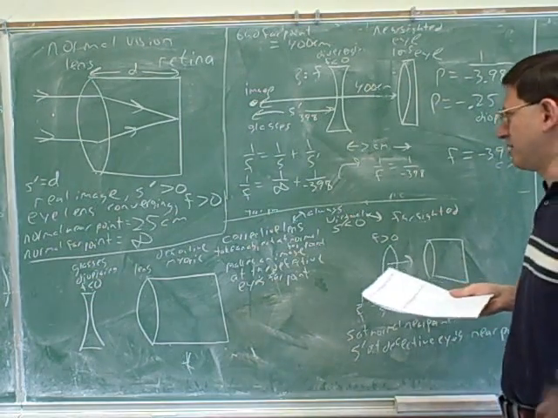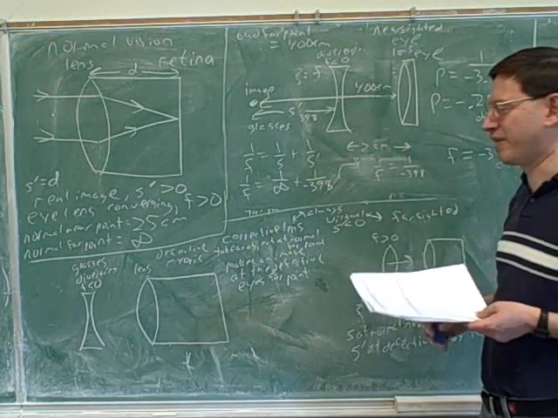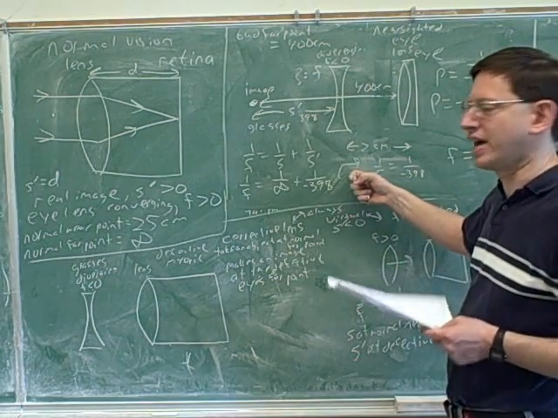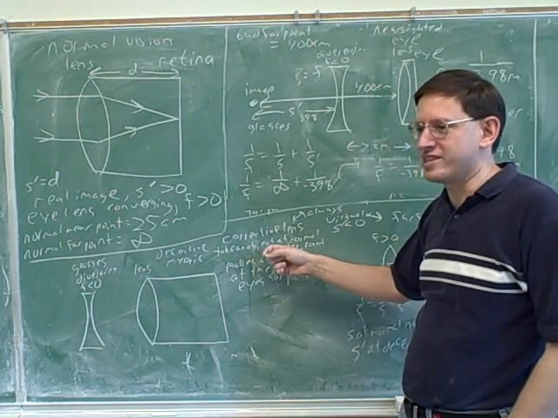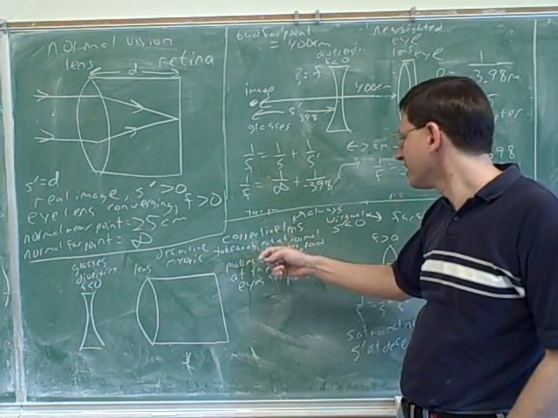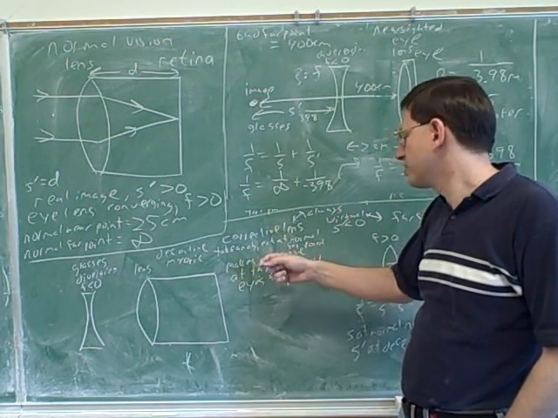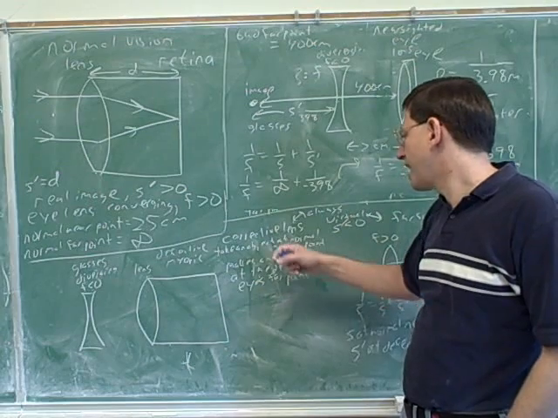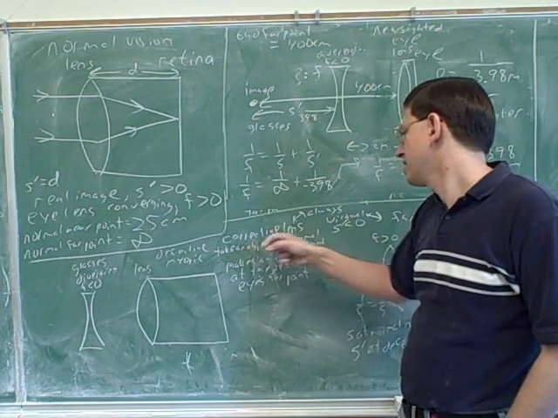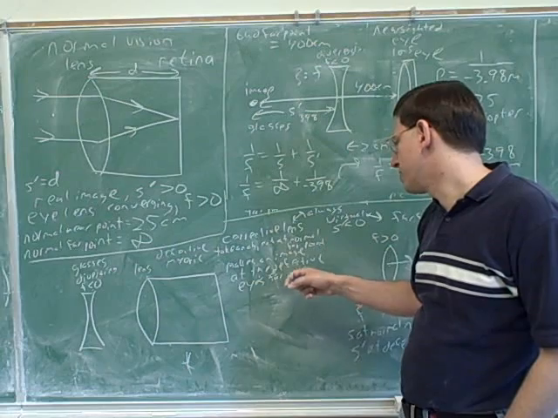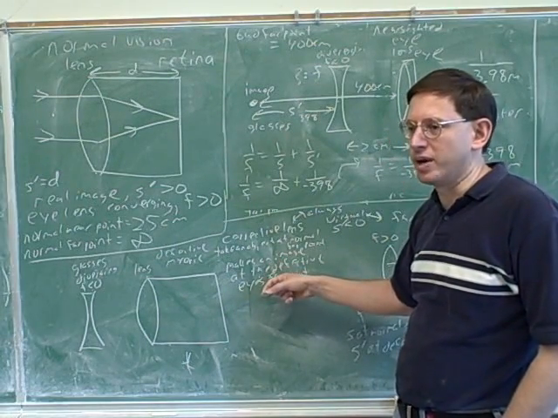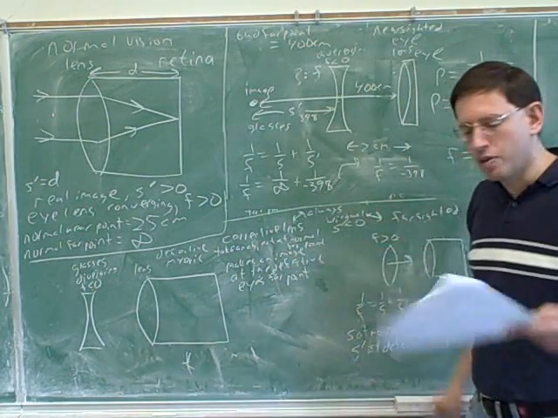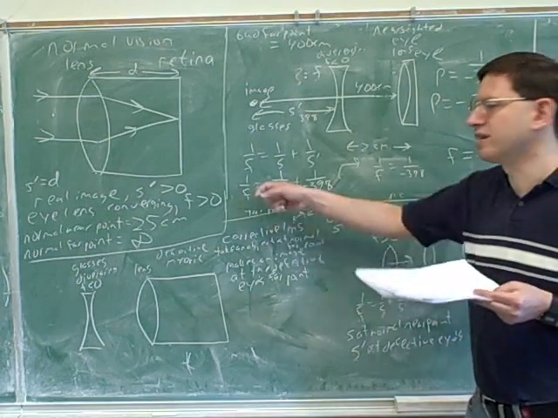Because if you don't include the negative sign, then the glasses manufacturers will give you a converging lens. And that's going to correct the wrong problem. You're pretty sure to see a problem like this on the test. So this is very important to have in your notes. This little thing that I kind of squiggled on the board is the most important idea. The corrective lens is supposed to be able to take an object at the normal far point and make an image at the defective eye's far point. So that tells us that you want to put the object distance at the normal far point. And you want to put the image distance at the defective far point. This is the key right here. That's the key thing that you want to have in your notes. That's what gives this. And when they tell you to design the lens, they mean to find the focal point.